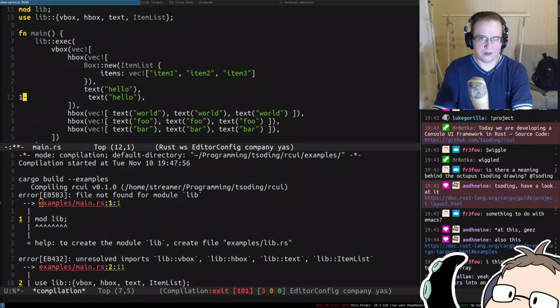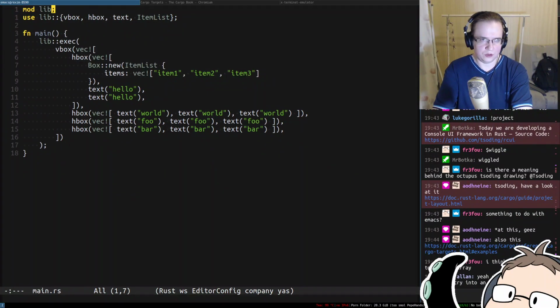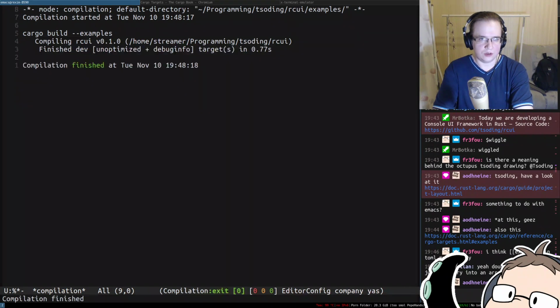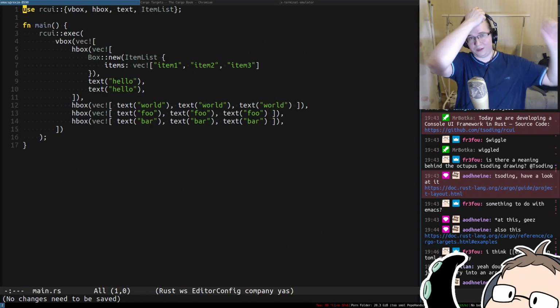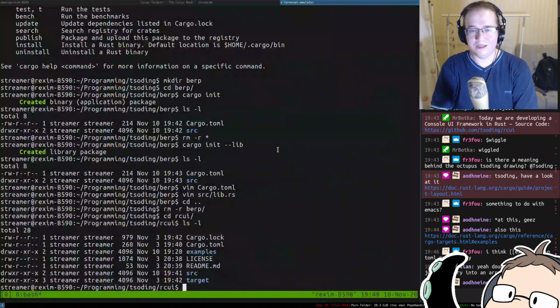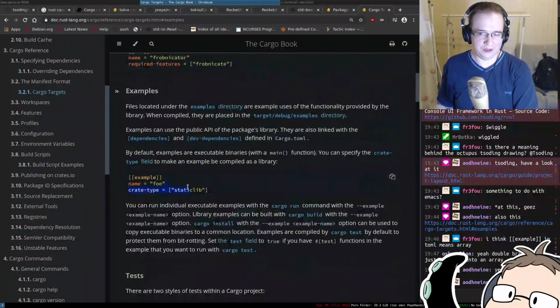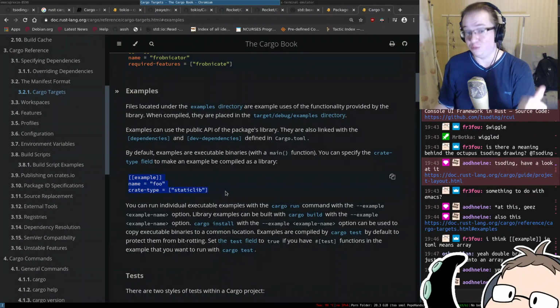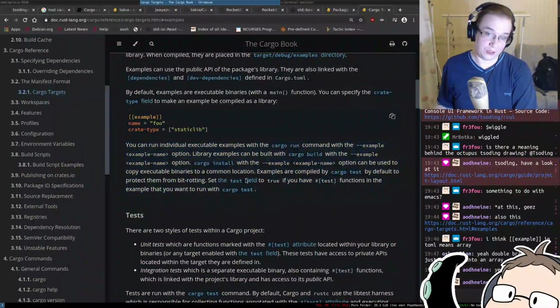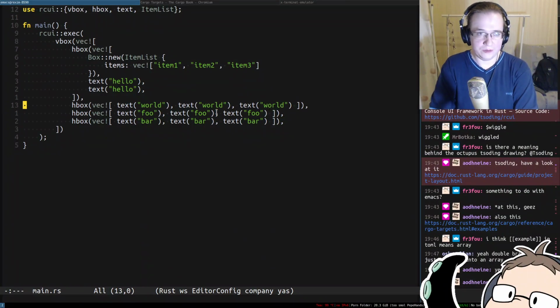So how do I import this library then? Do I have to use the name of the library instead of lib? Is that what I have to do? I probably don't even have to use mod because it's sort of a crate. Right. So, okay, so that means everything is... Okay, that's cool. All right. So I didn't even have to do that. I just saw some parameters here and they made me automatically assume that I have to put something in my toml. Yeah. Okay, that's cool. Thank you. Thank you so much, everyone.